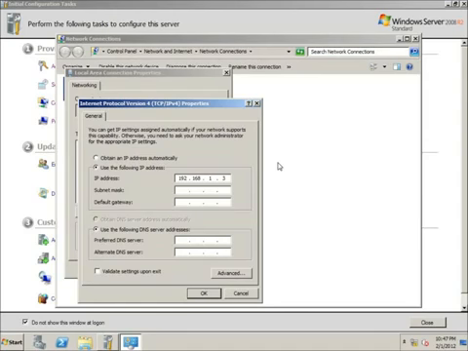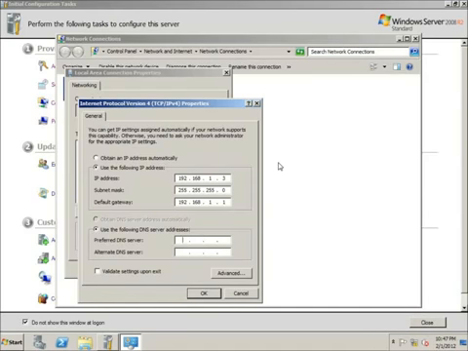192.168.1.3. That's my IP address for this computer. I'll go ahead and hit tab. Now that's the default subnet mask. I'm going to go ahead and leave it. The default gateway would be 192.168.1. Now if you remember from a previous lesson, we were going to put a router in that's going to be our way out, and that address was going to be 1.1. So I'm going to go ahead and set that for now.